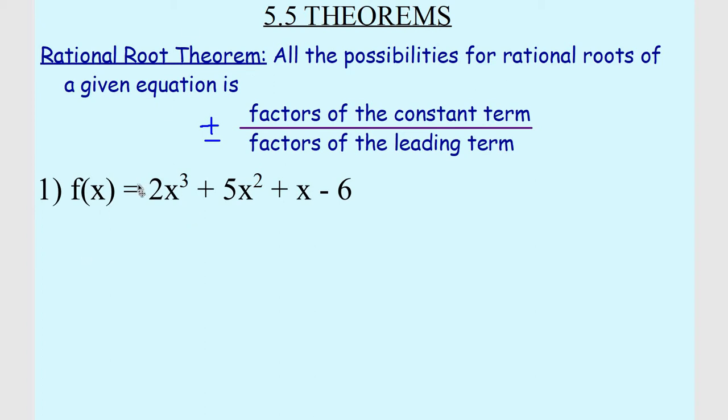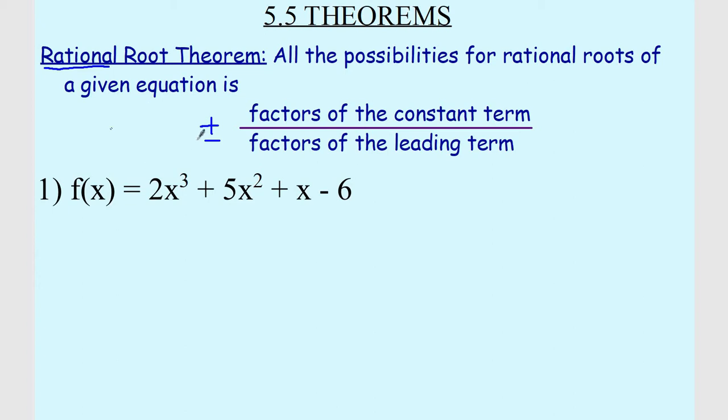When we solved quadratics and we're looking for the solutions, it could be anything, right? Our answers could be imaginary. They could be irrational with square roots. They could have fractions and decimals. They could be positive or negative. They could be anything. So the rational root theorem helps us narrow it down. But it only helps us narrow down the rational numbers. So all your whole numbers and fractions.